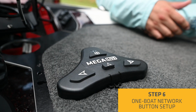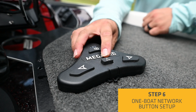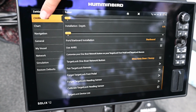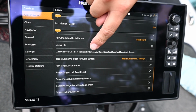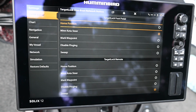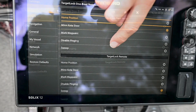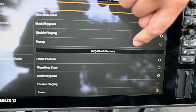The One Boat Network button will allow you to use any of your TargetLock features from your remote or foot pedal. On SOLIX and Apex, go to Settings, Chirp Sonar, scroll down under Mega Live, and then go to the TargetLock One Boat Network button menu. In this menu, you can choose any of these features to pair to the One Boat Network button. Also, if you have the accessory TargetLock remote, you can also program that in this menu.